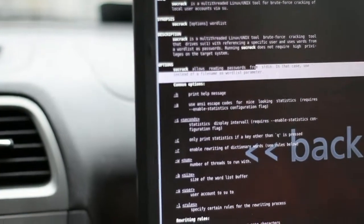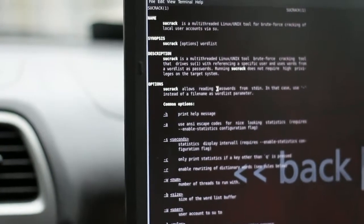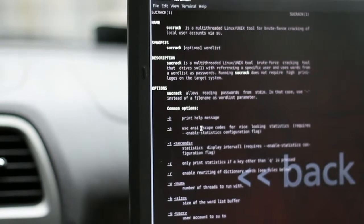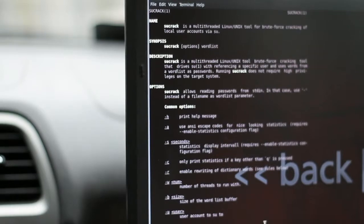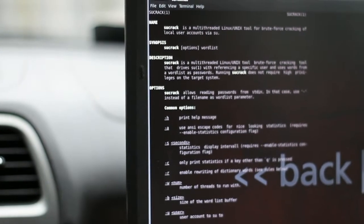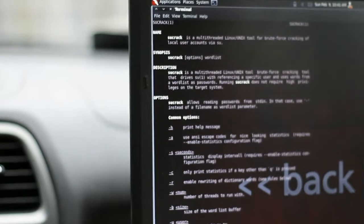Okay. Alright, SUCrack allows reading of passwords from STDIN in the case that. Alright. Print help. Is this, this might be for breaking into another Linux user account, maybe? Okay. I don't know if it's breaking into a Windows account. Alright, we'll just Google how to use SUCrack. This is pretty cool.